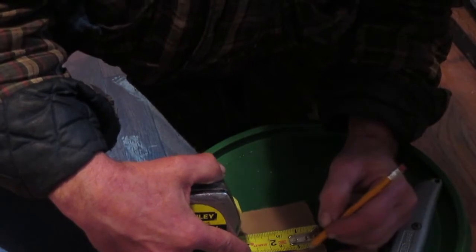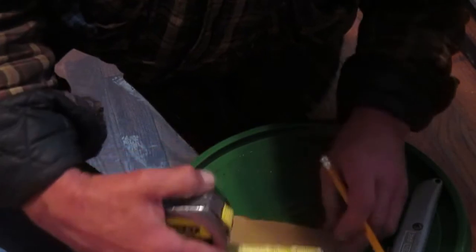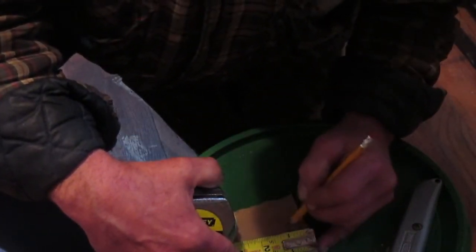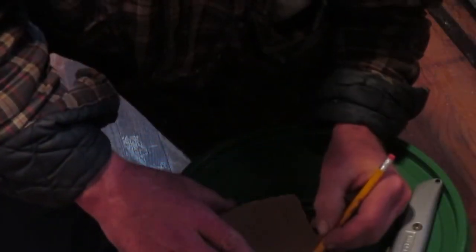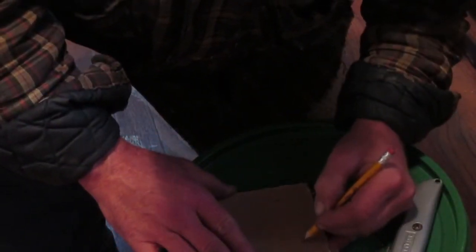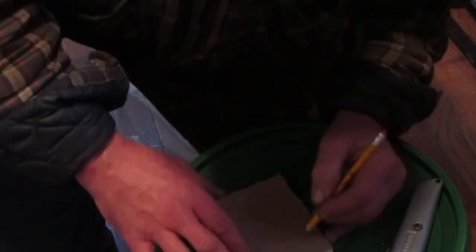So here we go. I'm just going to roughly measure a little bit. I'm going to say actually about 3/4 of an inch will be plenty good. And this is not real super precise. This is just kind of a rough guide, so we're not going to get too particular with it. So just about like we have about 3/4 of an inch all the way around. I did measure, and that's okay. I can just wing it. And there we go.